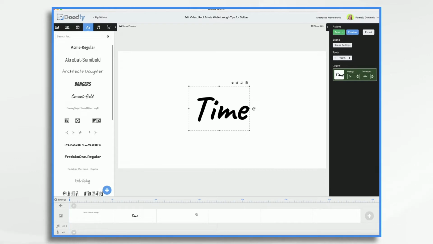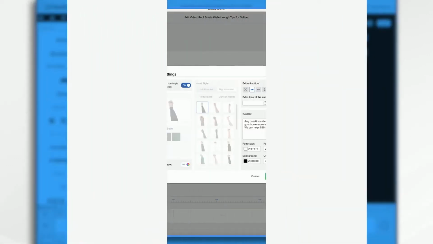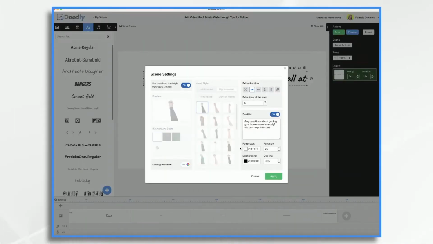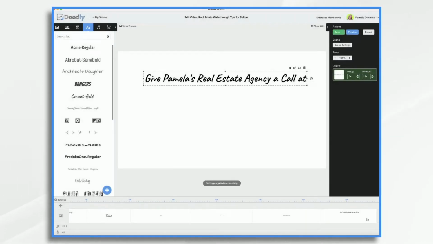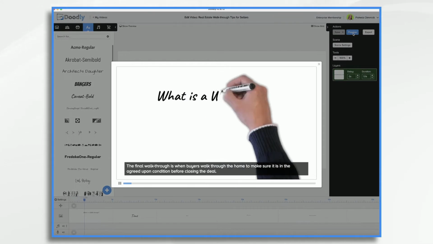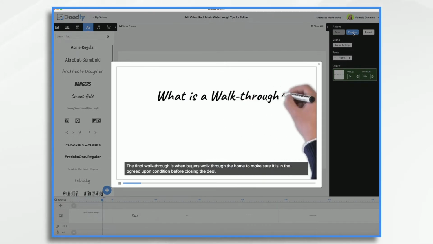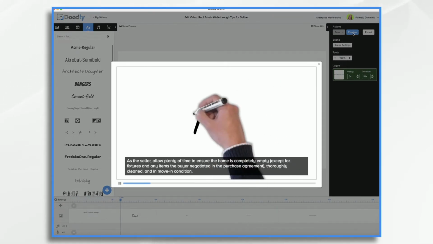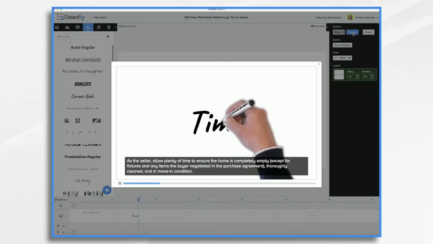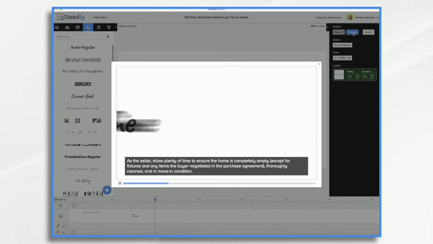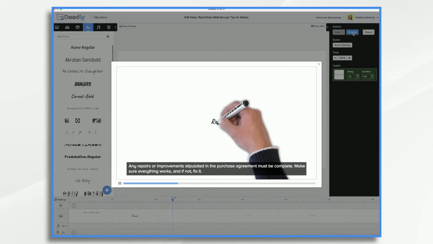I'm going to go through and do this on each one. And I'm going to want at least 5 seconds at the end, so I'm going to do that. And then I'll just stretch it out a little bit just to give myself some talking space. So now if I were to preview it, I have a very rough cut of my video. You'll see I have the subtitle text, which is my cheat sheet for my teleprompter. Okay, so I'm going to follow along and read that when I'm doing my voiceover.